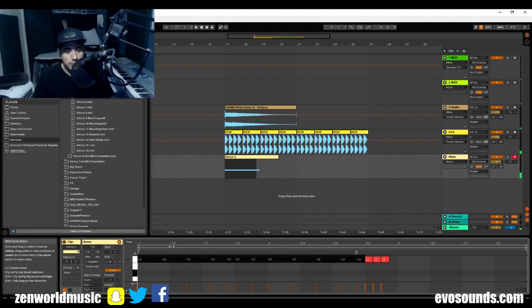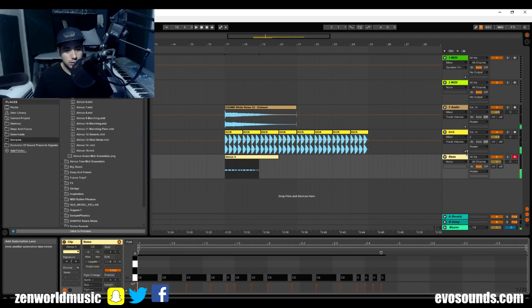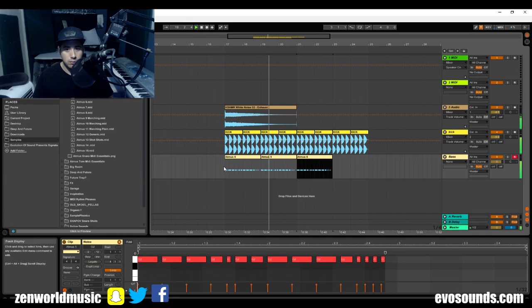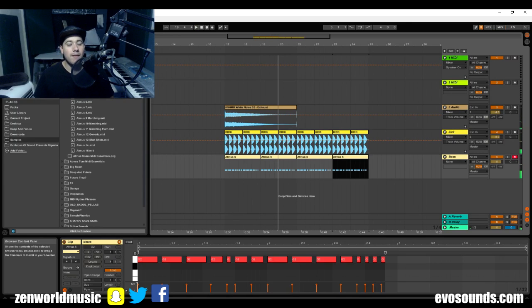Sometimes the snare MIDIs can work as your bass rhythms. These are meant for snares, but you can still use them for basses, which is the funny thing.